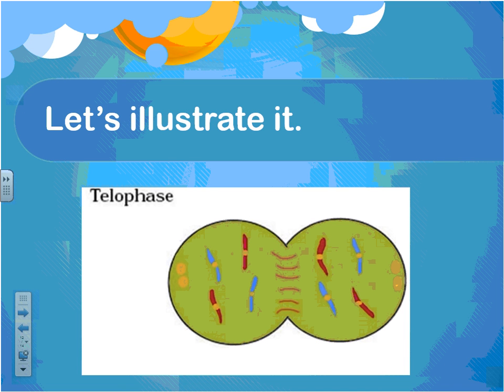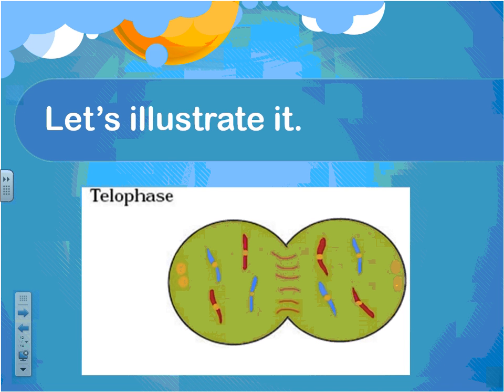Telophase. The nucleus tells your cell what to do. During telophase, you have two new nuclei, which tells the cells what to do. Telophase is the telling of the cells what to do. That's the way to remember that. You have it. Are you done drawing that? Very good. Now we're done with mitosis.